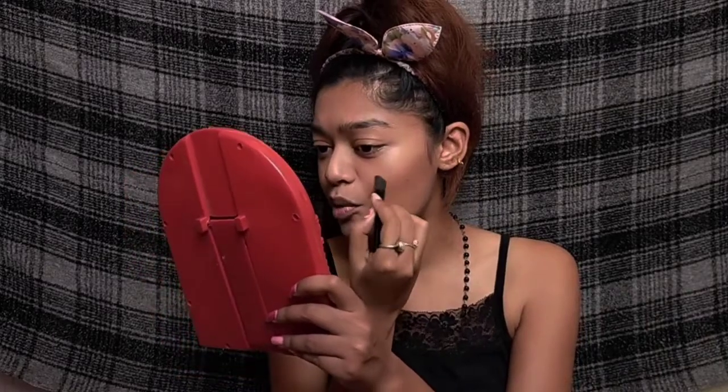As I said, it's very practical for an everyday kind of look when we don't want to do anything heavy with our face, but we also want a little bit of rose tint on our cheeks so that it adds some color to our face. And this shade, this color is perfect for your skin. So next I'm going to take this and apply on my other cheek as well, which is very practical because we apply blush on both of our cheeks.